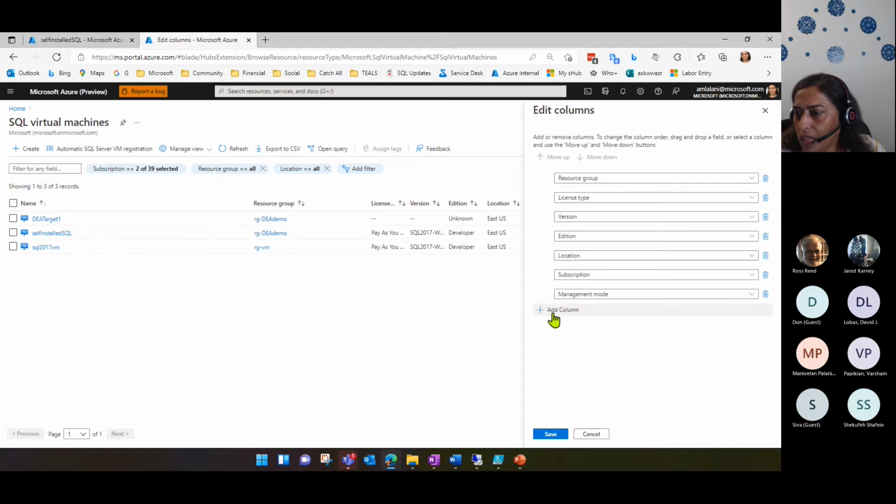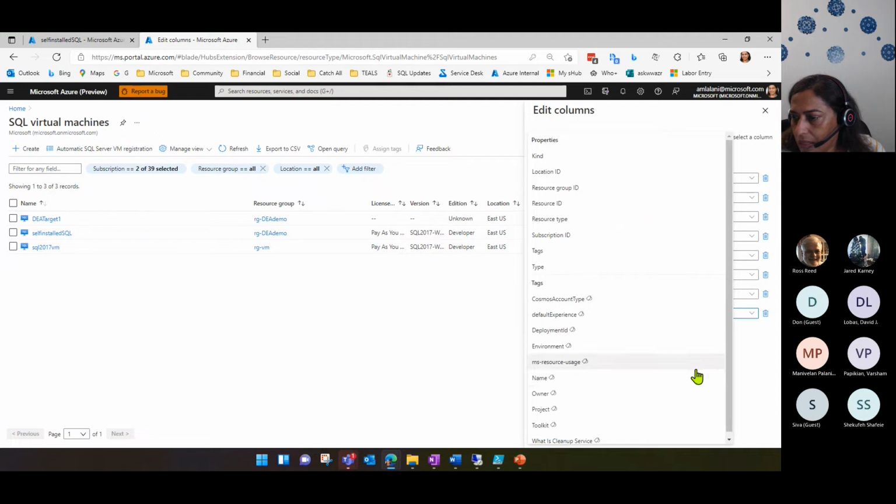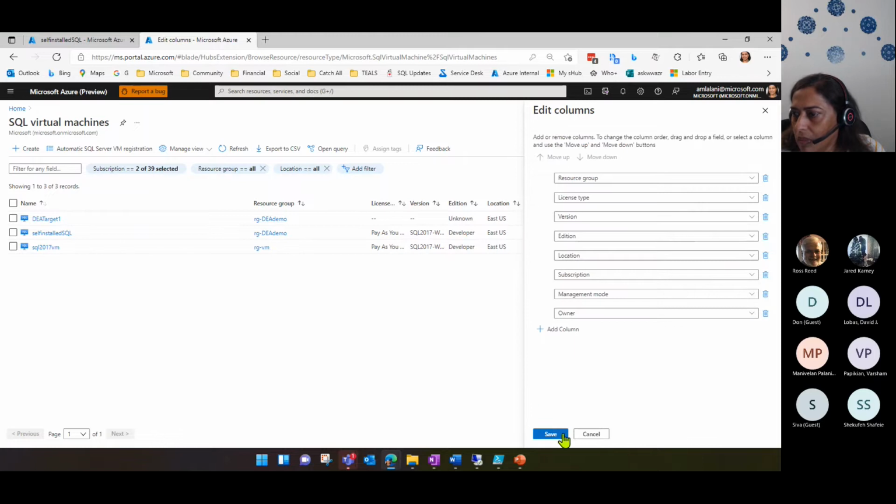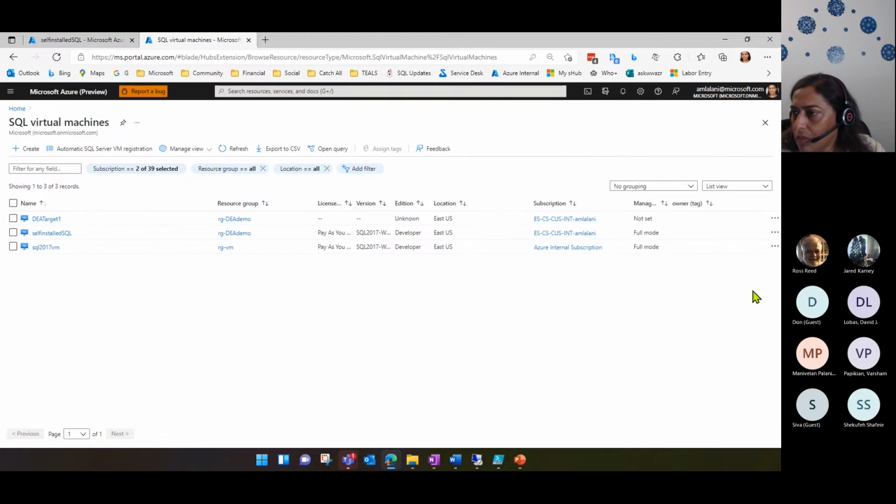You can add more columns, maybe owner or project or tags, if you're using tags. I don't have any owner set here, so I have a column now but I don't see anything. But yes, this is the view where you can look at everything. Now let's run our command.